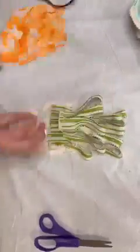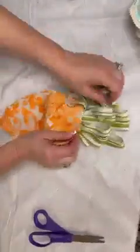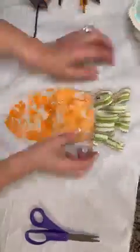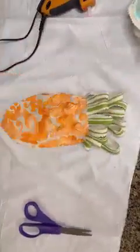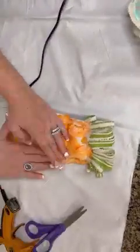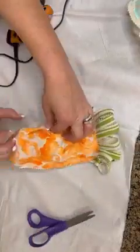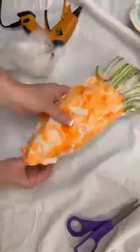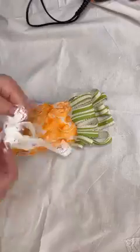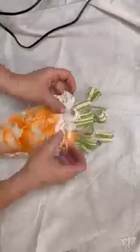And I don't have to stuff as much with this because I have that material at the very top of the carrot. Then obviously you can see I'm just adding that glue, working my way down, and then I'm going to start stuffing it and going along the edges. I just find this so much easier. So if you can use this tip and it's good for you, just let me know. We're going to seal up the bottom of that and then also add a cute little lace bow to it. And it just adds that romantic flair to it for me.